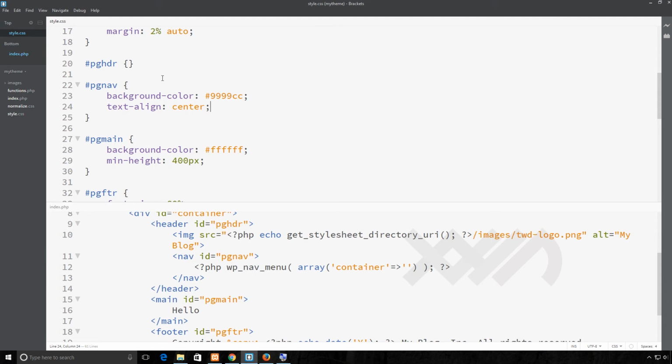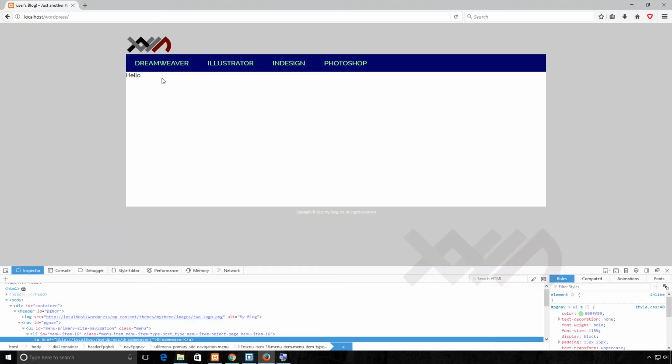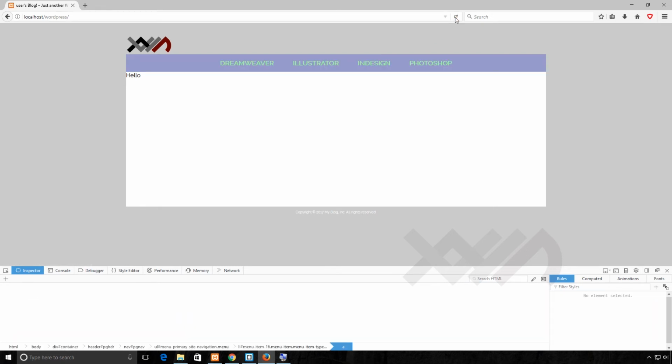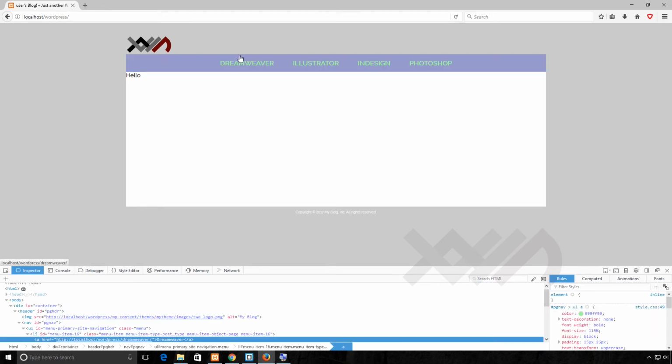So let's see that. I've saved my CSS file, switched back to Firefox, and refreshed. Let's see what happens. Okay, interesting. It didn't center the image, but it did center the links. Now, let's see. Where's the image tag? Okay, it's inside the page header, so not the page nav.